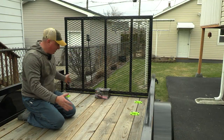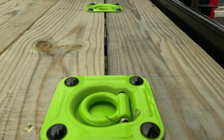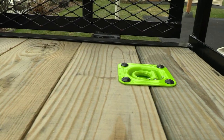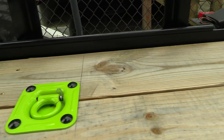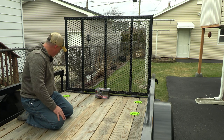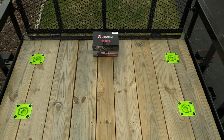All right, folks, well, here's the finished product. I think it came out okay. Had a couple of hiccups with drilling into the wood, and I think that just takes some time. You just got to take your time and be careful with it. Had to just make some adjustments with the holes for the bolts. But all in all, I think it came out great. We've got them lined up perfect in the back of the trailer where I wanted them here.